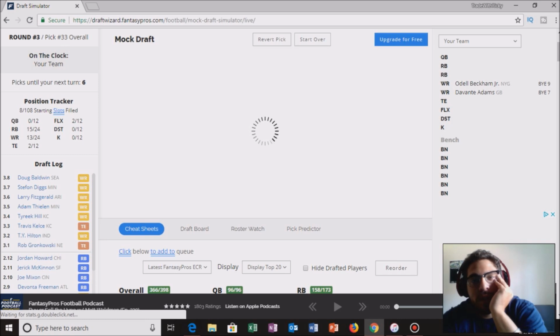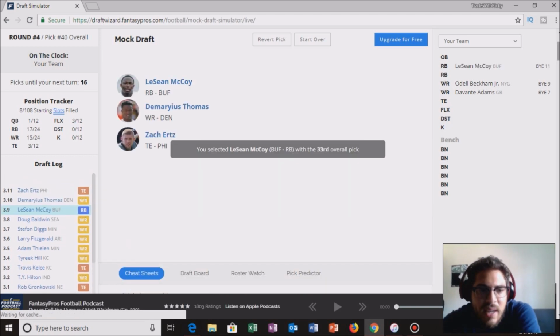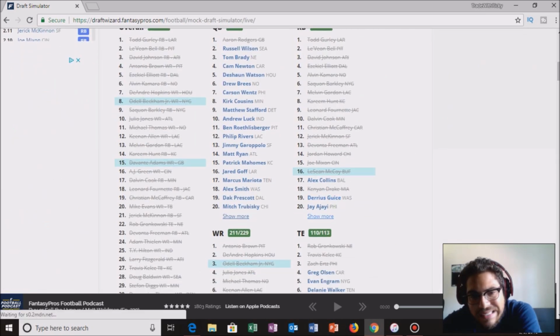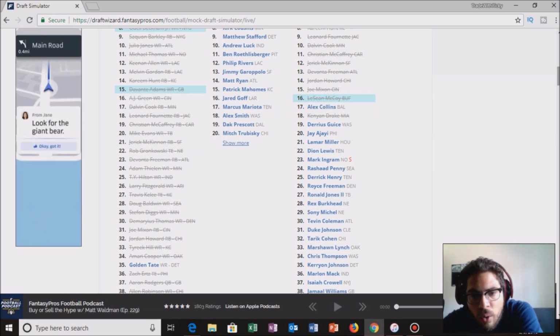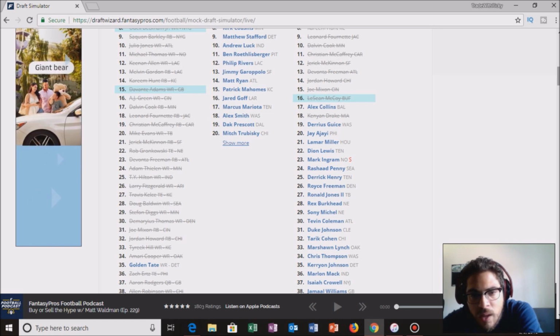And in the 4th round, I probably will get Ajayi or Alex Collins. I think Alex Collins, though, is a 5th round player. Let's see what's left in the 4th round. In fact, Collins, Tate, Wilson, Landry. I want to see what running backs are left, because I can pair McCoy with Rex Burkhead. I can pair McCoy with Derrick Henry, Lamar Miller, Dion Lewis, Ajayi.